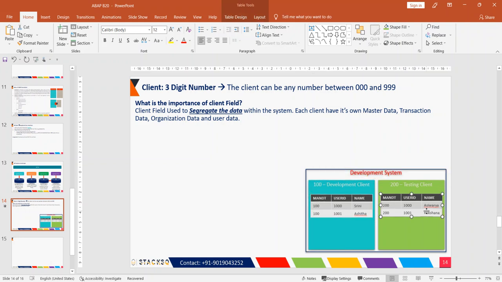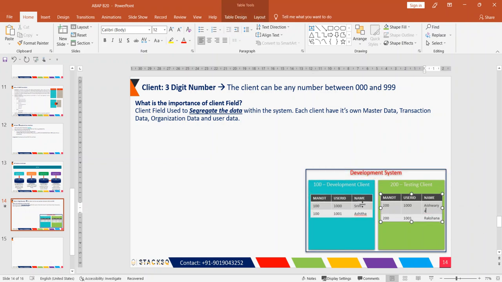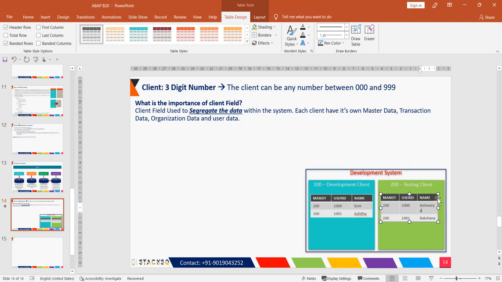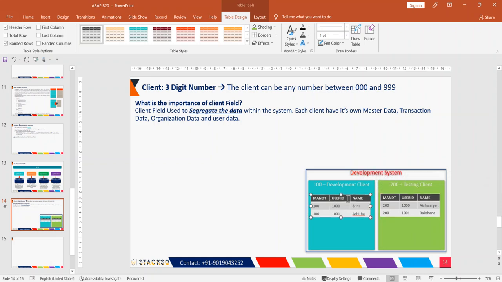We'll understand more in the data dictionary chapter. Any doubts so far?